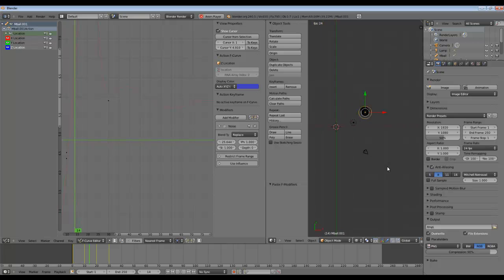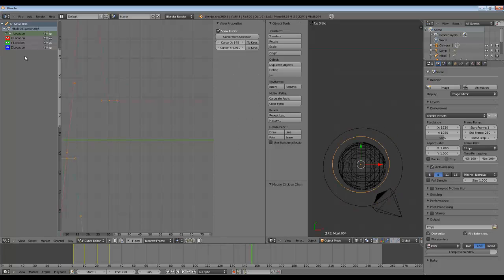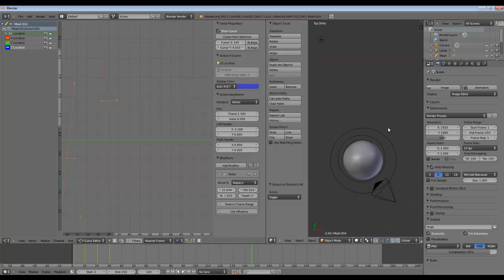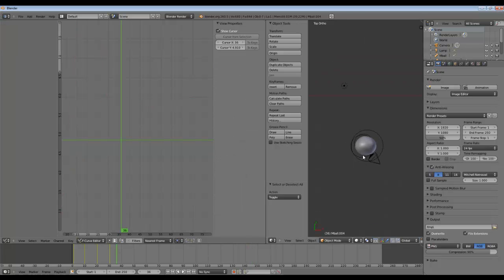then you get some nice random movement at the end here. But then it's just going to move in a diagonal line because they're all exactly the same, changing values at the exact same time. So what you have to do is offset the phase. So you get a random phase of the noise, and you get some cool random movement for your water. Now it looks even cooler when you do this to all of these. You can just paste the modifiers and change the phase for these as well. So you get some really cool random noise variation on your water balls, and it's a very easy thing to accomplish.